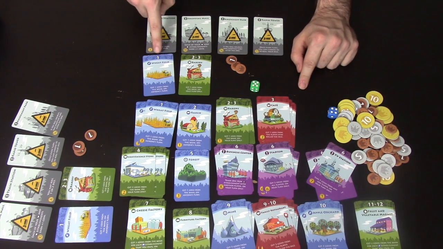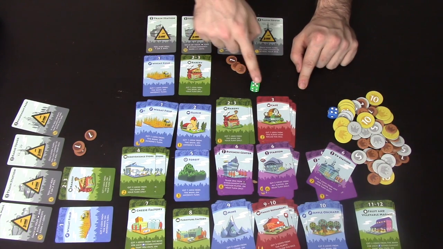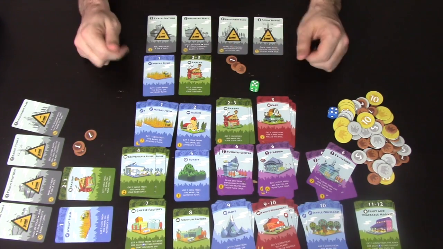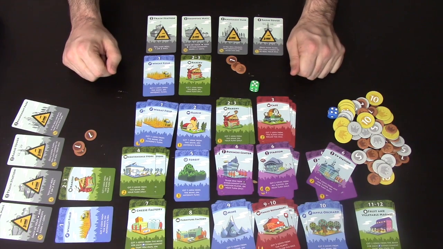You start with a wheat field which has a number 1 on it, and a bakery which has a number 2 to 3 on it. So the number 5 does nothing at this point. Your opponent also checks their numbers because sometimes you can activate their cards, and again because they start with what you start with, it does nothing.